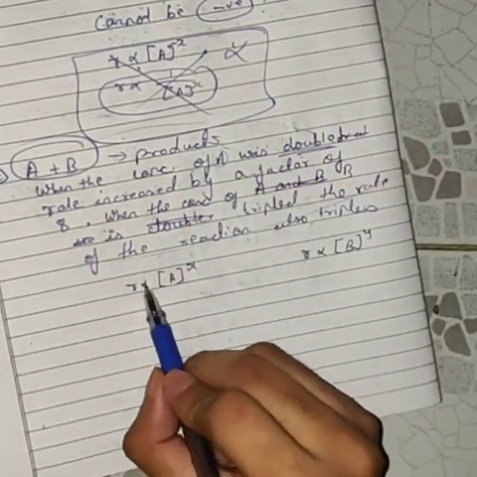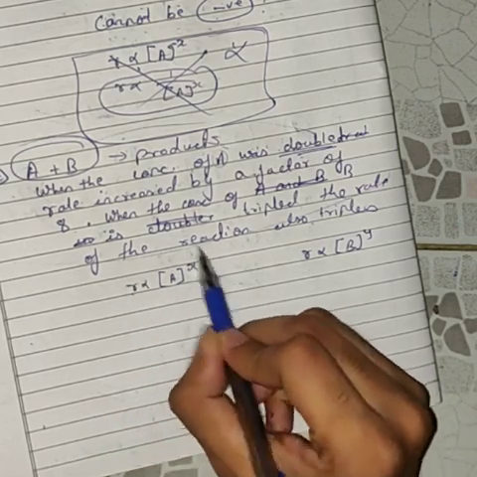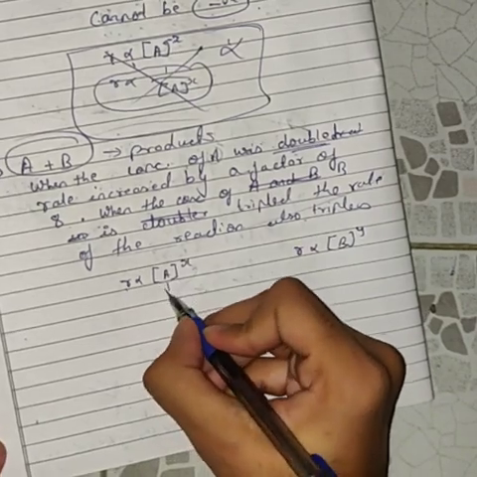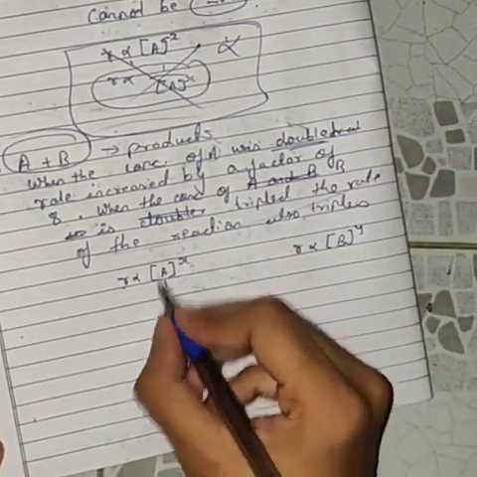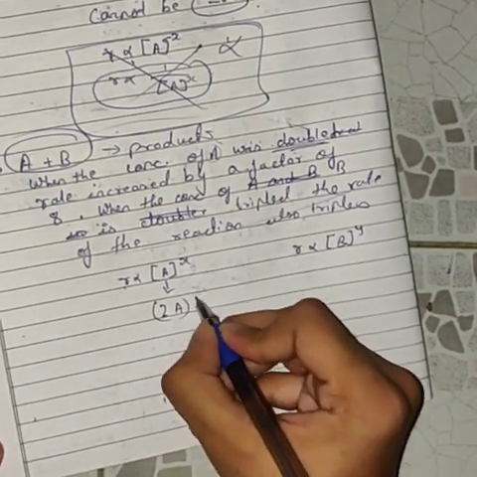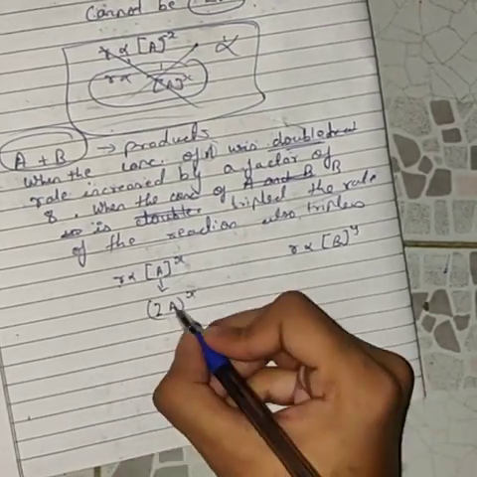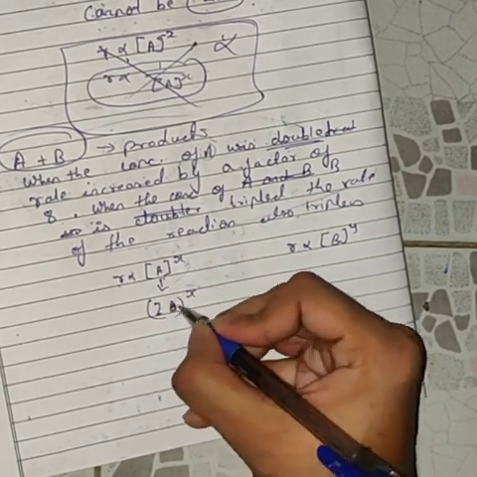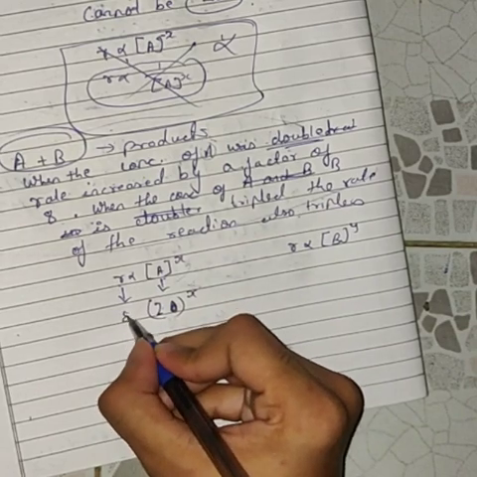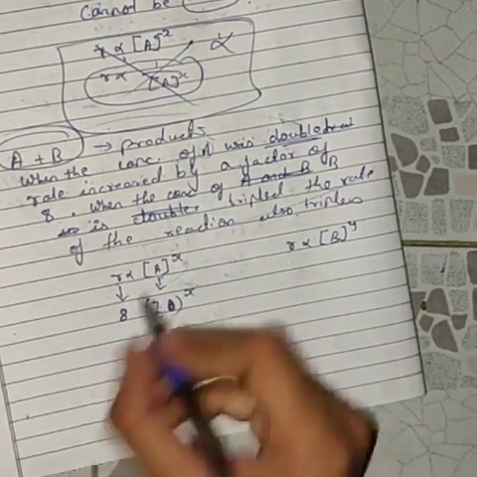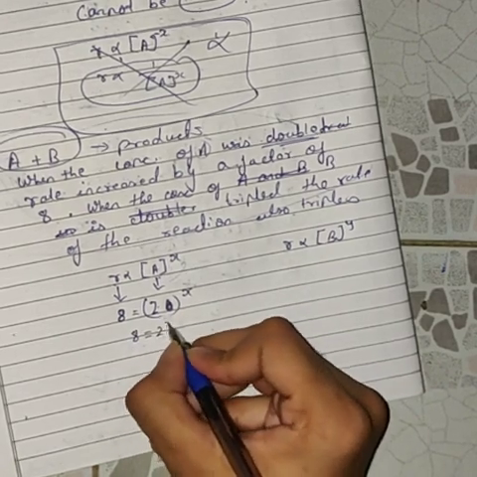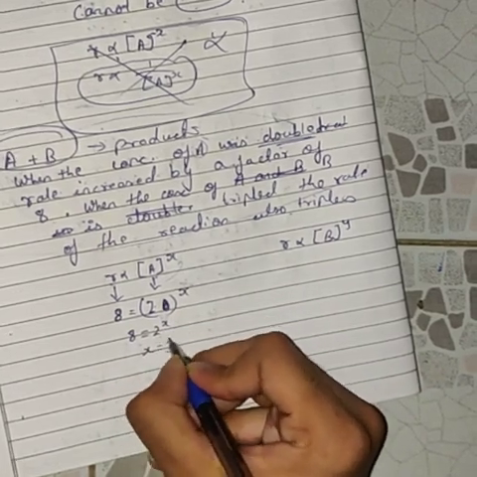क्या बोला है फर्स्ट केस में? Rate is directly proportional to A raised to X, right? So concentration of A को double किया. मैंने A के concentration को क्या कर दिया? Double. Double का मतलब होता है 2 into A, right? 2 into A raised to X. Okay, A नहीं लिखूंगा मैं, सिर्फ double लिख दिया उसको, right? So and then rate क्या हुआ? So rate increased by factor of 8, मतलब rate हो गया 8. Okay, you can use this. So what is 8 is equal to 2 raised to X? Can you guess what is X? X will be equal to 3.